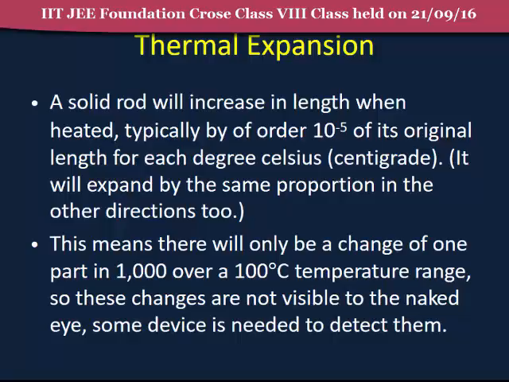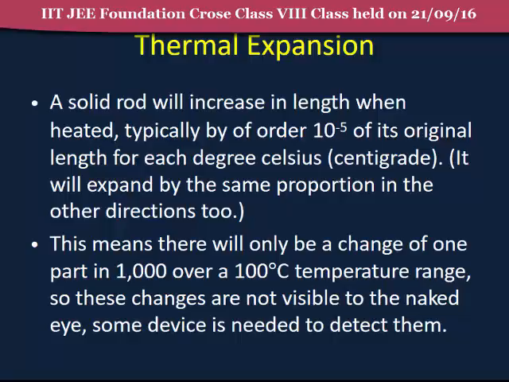If there is a linear rod and it is heated, the rod will increase in length. This is the basis of expansion. The order of the total expansion is a multiplier of 10 to the power minus 5 of the original length. So it will expand at the order of 10 to the power minus 5 for each degree Celsius, in the same proportion and direction too.